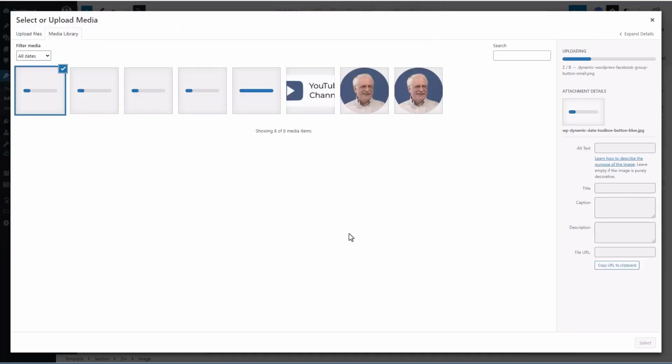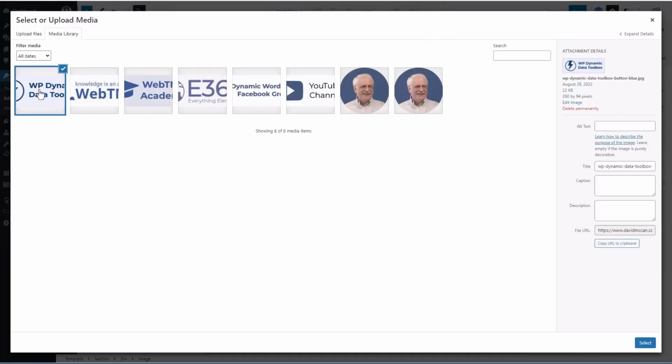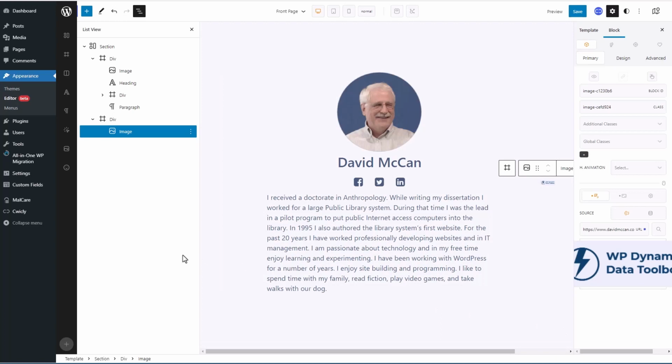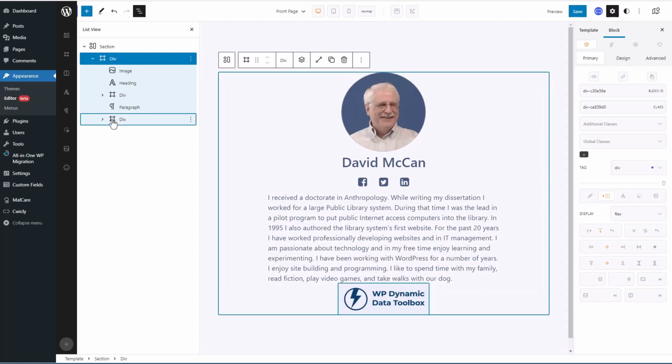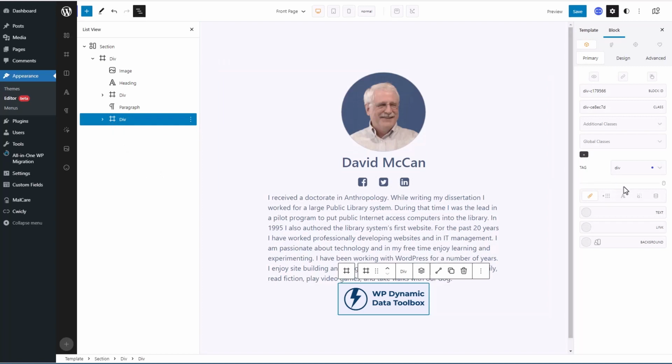See what we've got here. So let's add the first one. This is WP Dynamic Data Toolbox. So I'll put some kind of link buttons to different projects. Okay, and so that's showing up over there. That's inside this div, right? No. Come on over. There we go. Okay, and let's give some margin to the top.